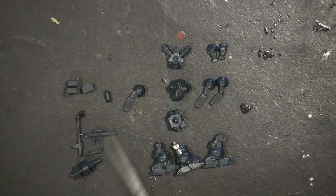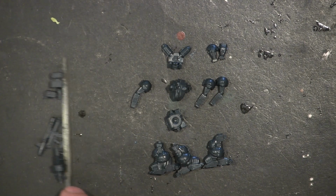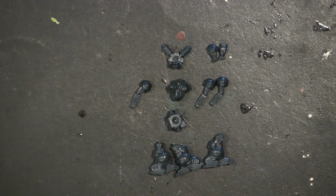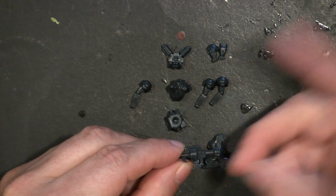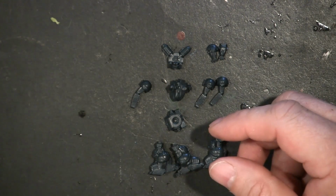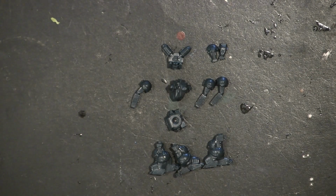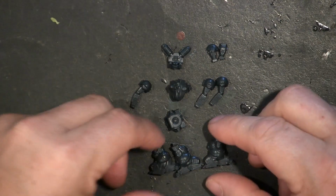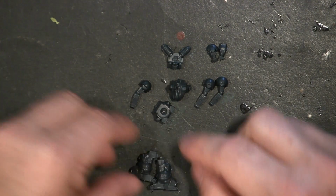Now, with this model, I'll probably put some of these on, but I don't know what build I'm going to use yet, so I'm going to slide those out. I tend not to worry about my builds because I build them the way I like to, which is I usually end up putting the grenade launcher on. But I already have a lot of models that way, from back in the day with the pewters. So I might just go with the rotary laser cannon on this guy. I don't know. We'll see. I'm probably going to do that at a later date. But for now, I'm going to use the bent leg and a regular leg. Then I'm going to set the other leg aside.